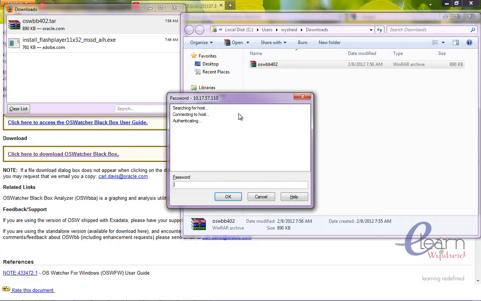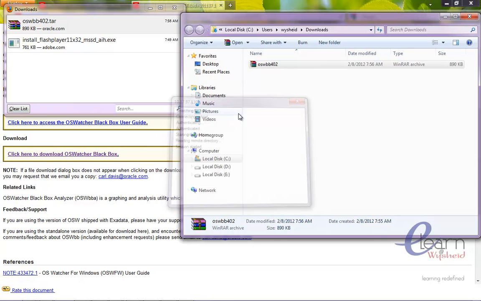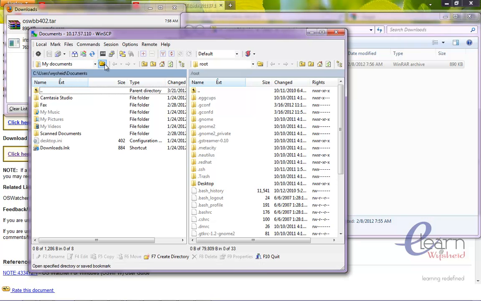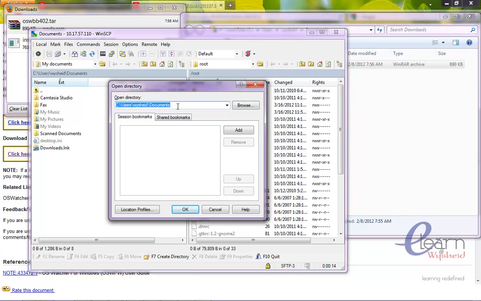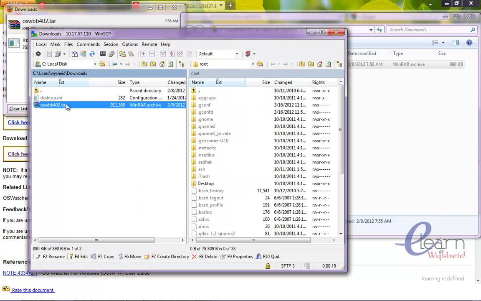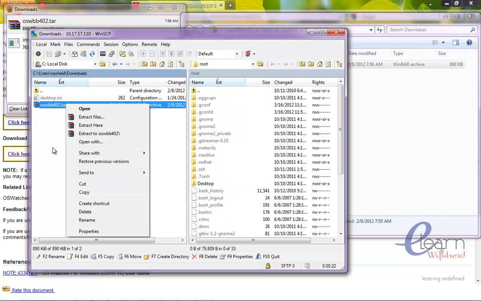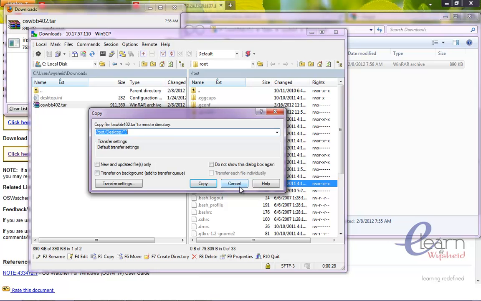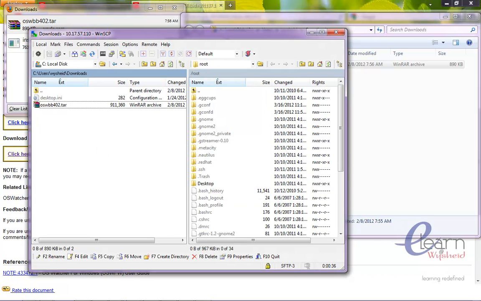I'll log in as root user with password oracle. Okay, I'll copy this file to my Linux machine. I don't want this to go to the root directory, so let me copy it elsewhere. Okay, fine. Yeah, the copy is completed.